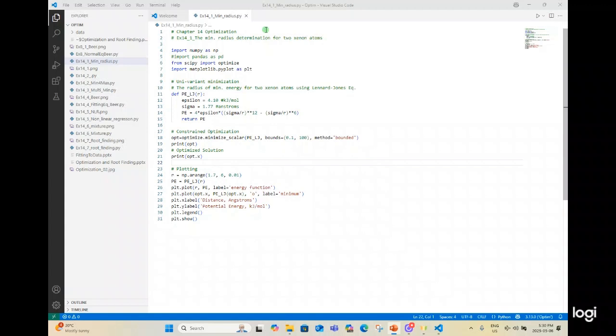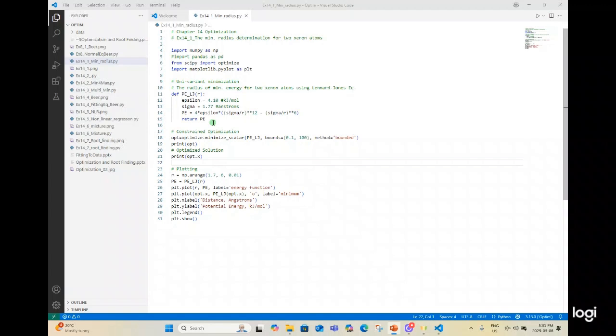First, we begin by importing the essential Python modules: NumPy, SciPy, Matplotlib.pyplot. Next, we define the potential energy function, PE_LJ. This is our custom objective function, which takes the radius measured in angstrom as an input and returns the potential energy in kilojoules per mole.